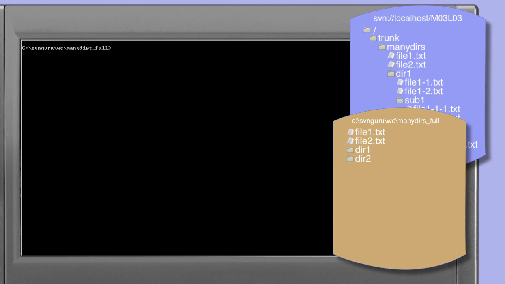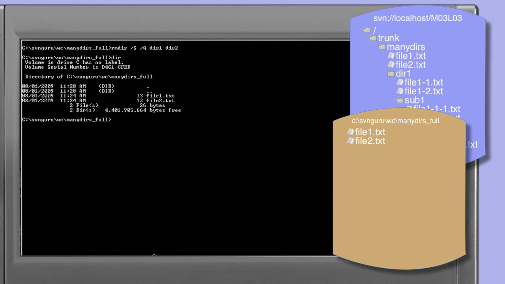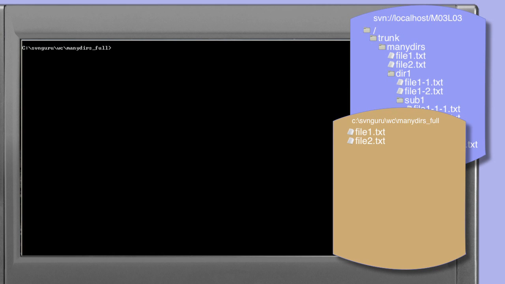The solution is to reset and rewrite directory 1 and directory 2 with the correct depth. To do this, we have to remove the directories in their entirety, and consequently remove the .svn metadata directory. We can confirm that they're gone with the directory listing, so we see only file 1 and file 2, which are in the root of the working copy. Having cleared out the directories we don't want, we can now do an update, as we did before, and create the directories with the depth set to empty.